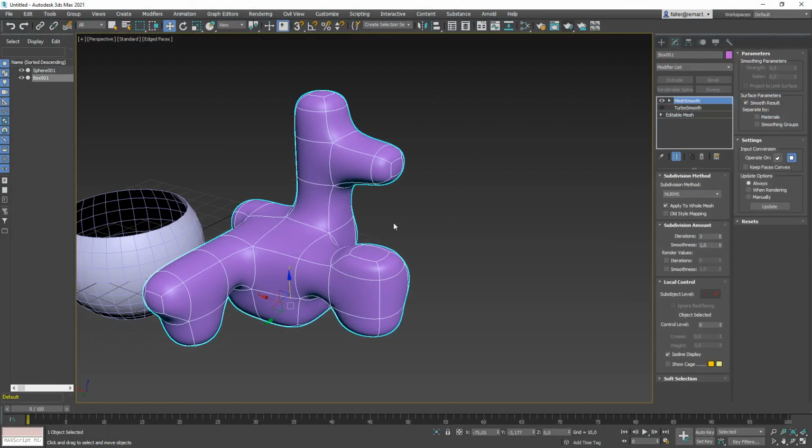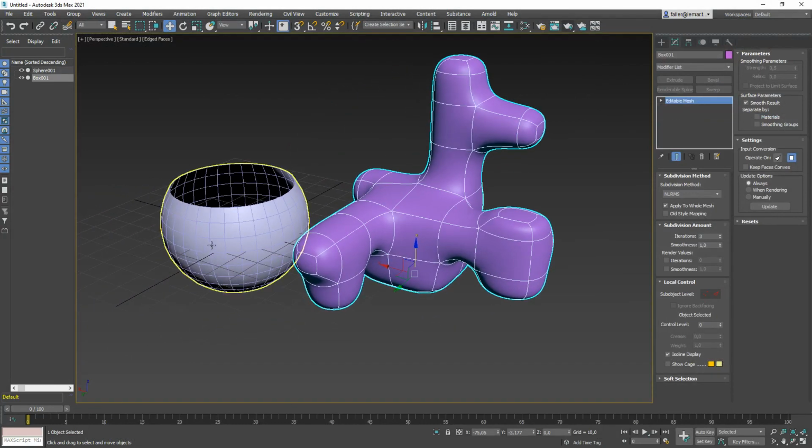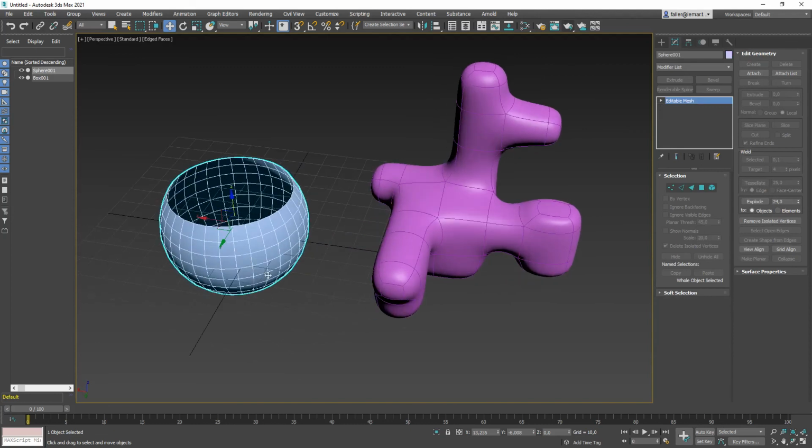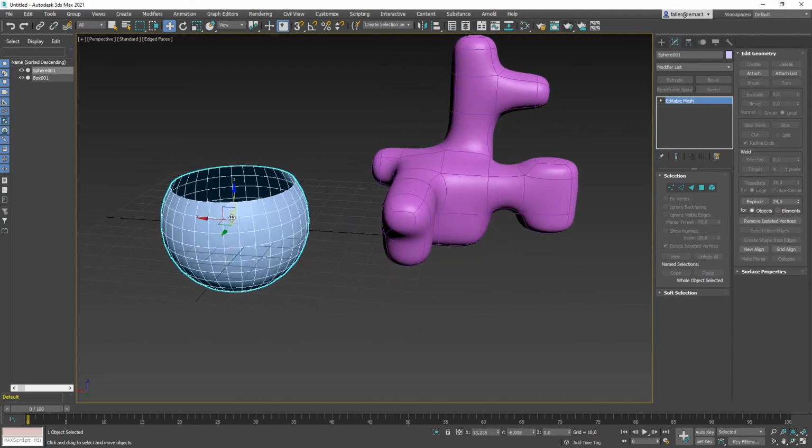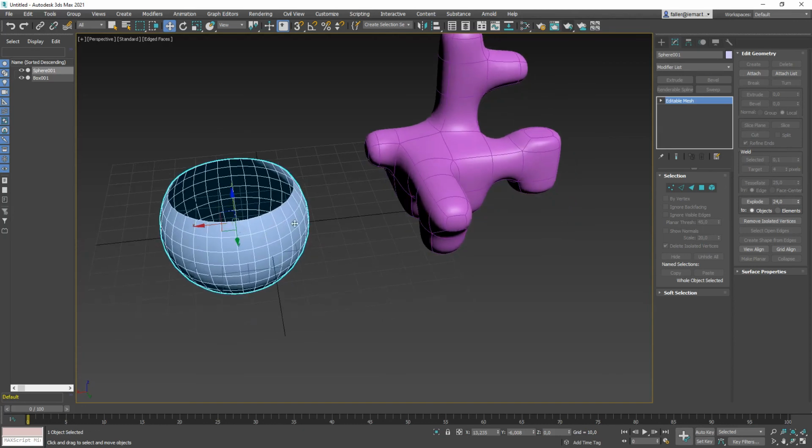Two more things. One modifier that I would also like to show you is for the hole in my sphere. When you have a simple hole, that means a hole that can be simply closed with one plane object, then there is a nice modifier that does it for you.